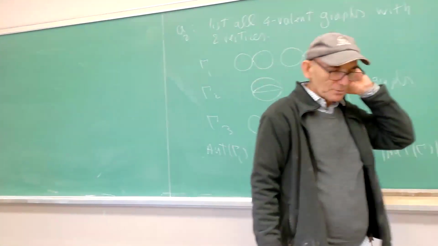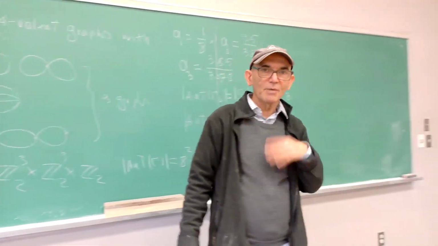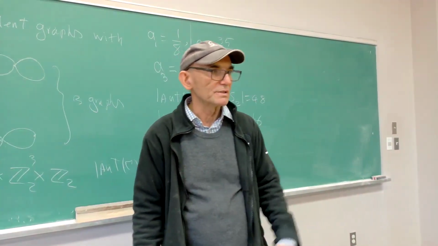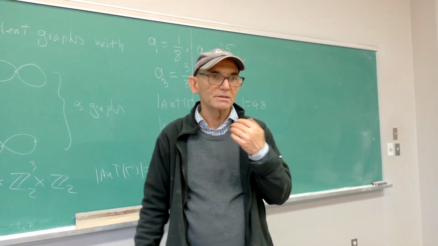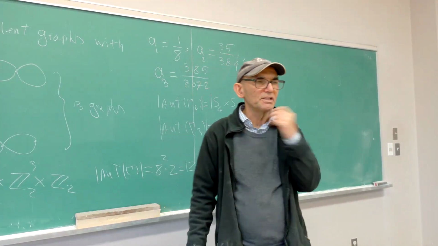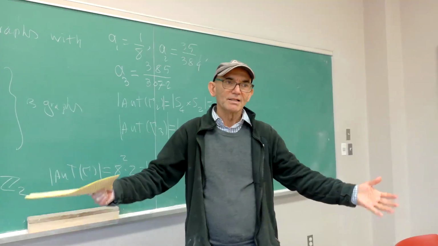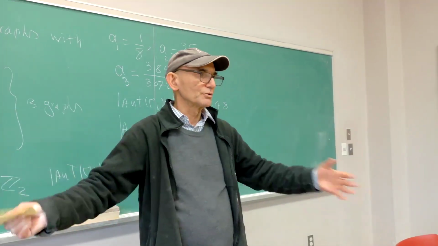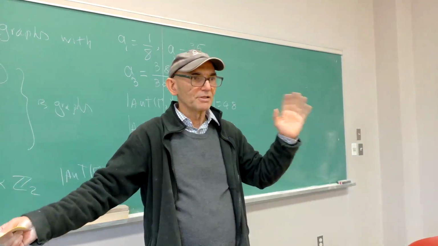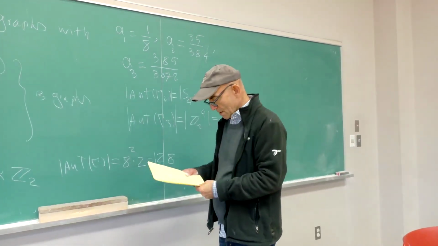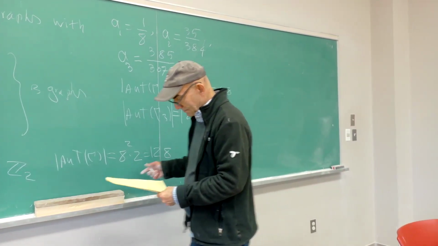So computing automorphism can be tricky. I mean, there's some algorithm that you can compute, but I won't discuss that. But there's a very precise algorithm that gives you. It's a kind of linear algebra algorithm, actually. If you write the matrix of the graph, then the algorithm tells you how to solve the problem linear algebraically.